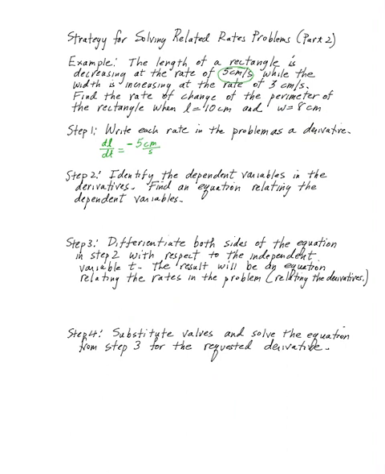Again, your units are key here. A measure of length is centimeters, a measure of time is seconds. Okay, we have the 3 centimeters per second, and that's the rate at which the width is increasing. So that's dW/dt. The derivative of width with respect to time is a positive 3 centimeters per second because the width is increasing. And we want to find the rate of change of the perimeter with respect to time. So we want to find the derivative of perimeter with respect to time, dP/dt.